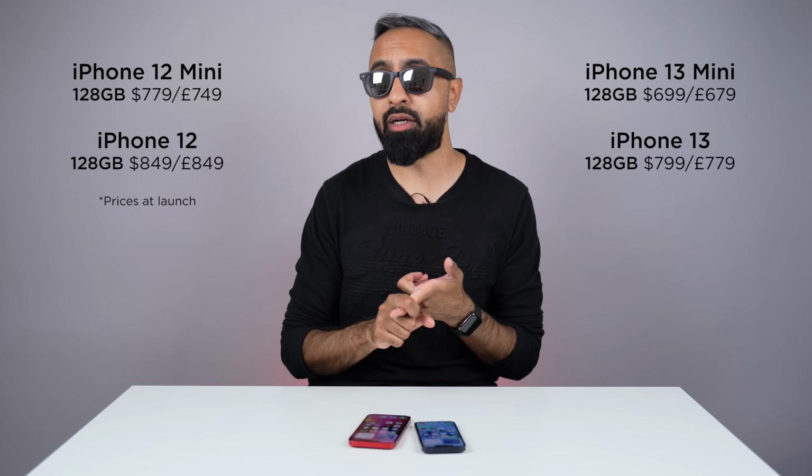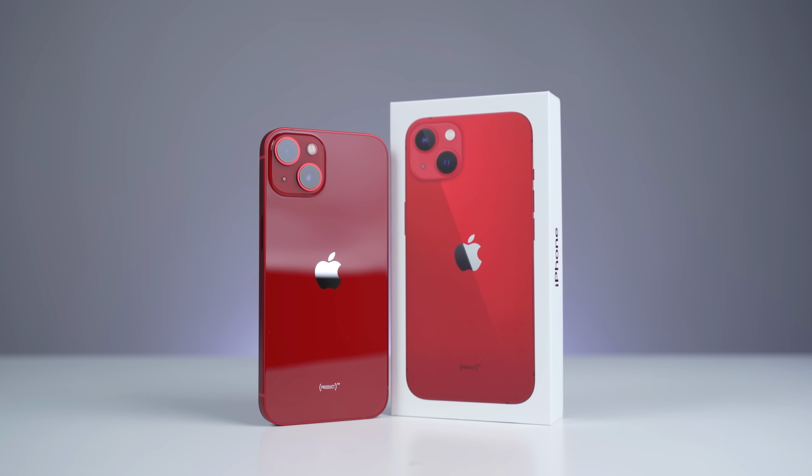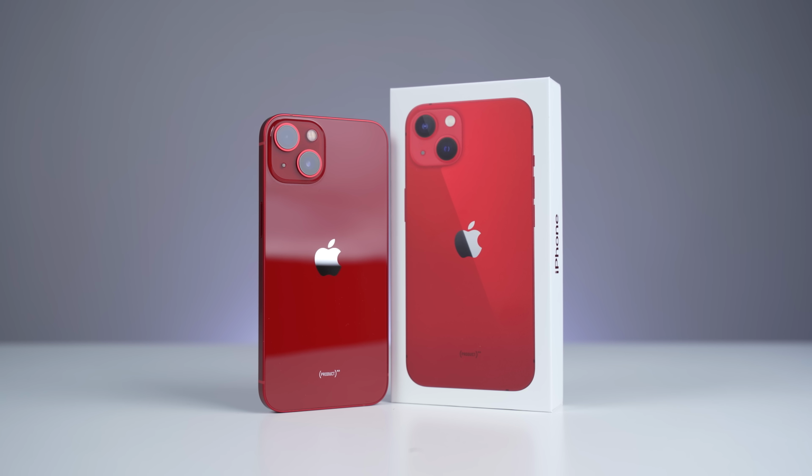And if you are on, say, the iPhone 11, maybe on something older like the iPhone 10, I think you really will like the iPhone 13 and 13 mini. That's what I think anyway.